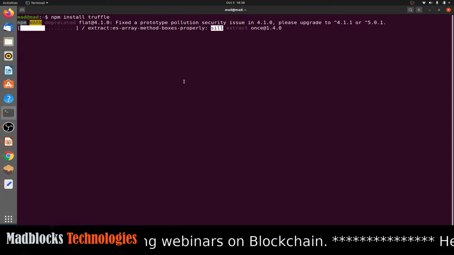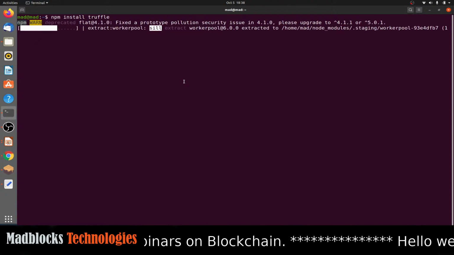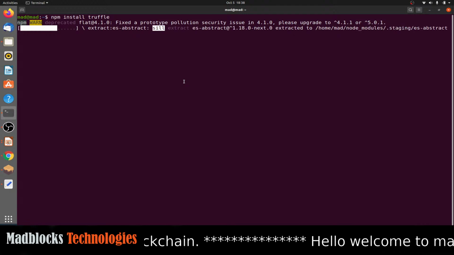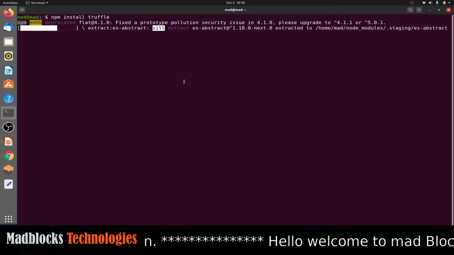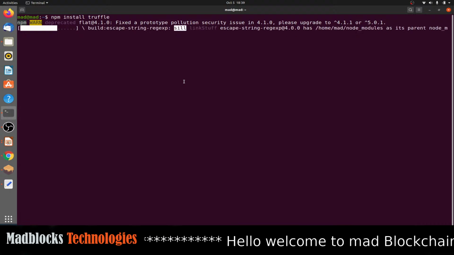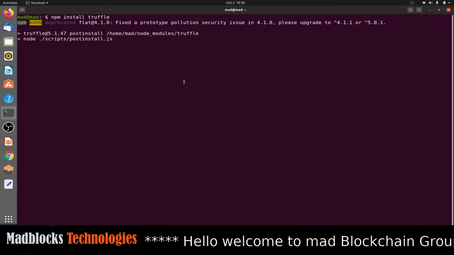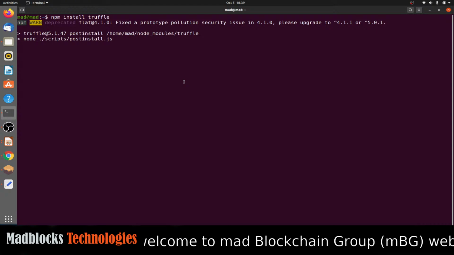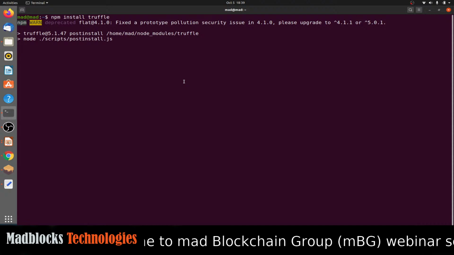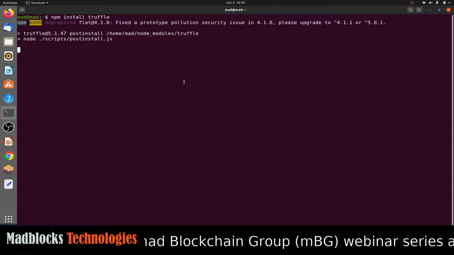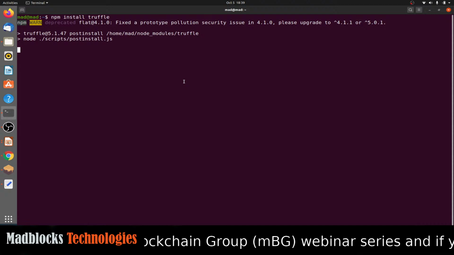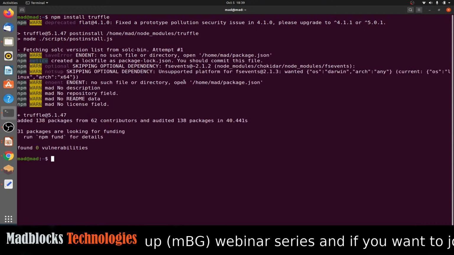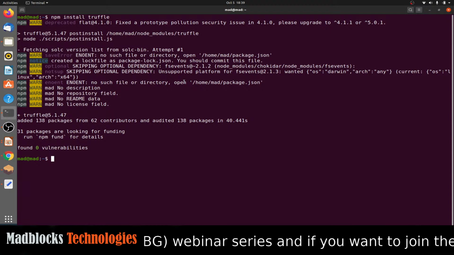So in a couple of minutes, this Truffle will be installed. By using this framework, we can easily deploy and also develop applications related to decentralized apps. In the next part, I will be talking about what a decentralized app is and all. Only to understand how to work with Truffle, I just wanted to show you here.